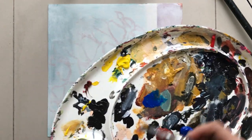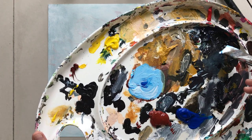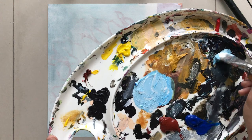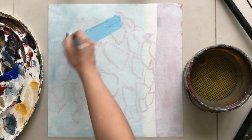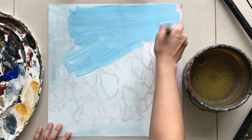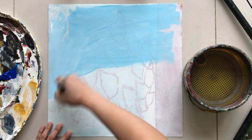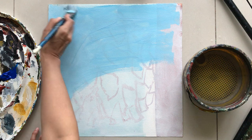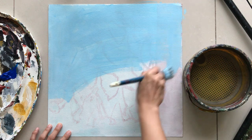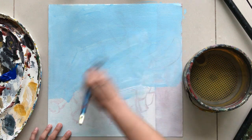So I'm gonna get my blue and white so that we create some sky color, but this is not the actual color. Let's add a little bit of black to that so that it's not super light blue, because we don't really want super light blue. Everything should be neutral. I'm just using white and blue, just the color of the sky. Remember that this is just the background.